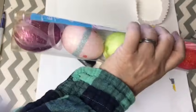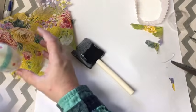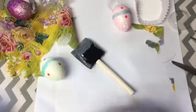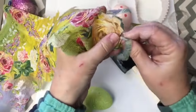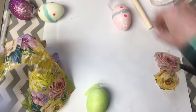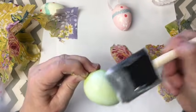Next, we're going to take this package of glitter eggs that were in my mom's stuff, and we are going to use our inspiration napkin, our Mod Podge, and our sponge brush, and we are going to decoupage these eggs. And oh my gosh, they turn out amazing. So again, just using the ripping and tearing method. This time we're going to use just pieces of flowers, so not a whole flower bouquet.